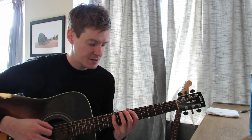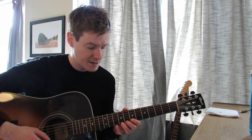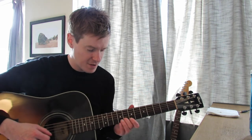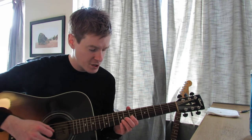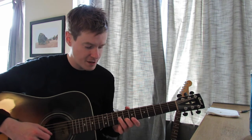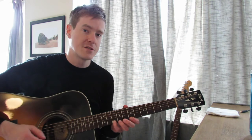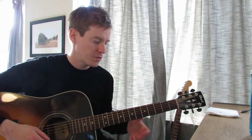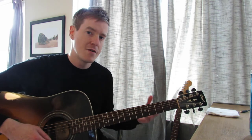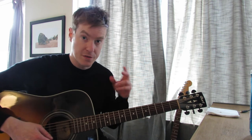So the fret numbers from the top: 8, 10 — 7, 10 — 7, 10 — 7, 9 — 8, 10 — 8, 10. Very important when you're playing this is to make sure that the 2nd finger comes down. When you've gone from the G string where you go 7 to 9, use that 2nd finger to do the 8 and then the 10, and then the 8 and 10 on the high E string. Also when you're soloing, any note that you pick that will be in the key of A or A minor must be one of those notes consisting in those two boxes.